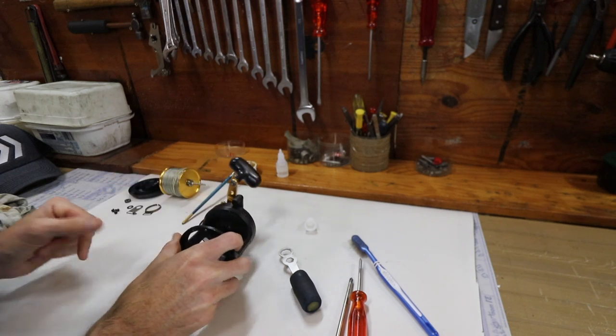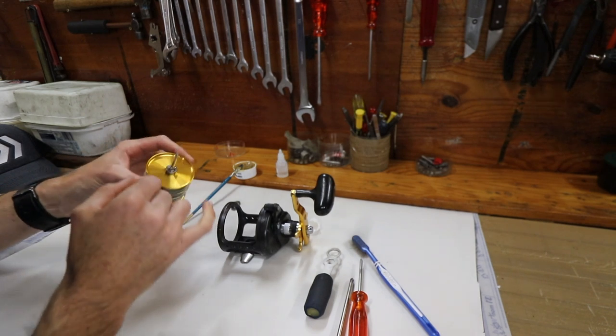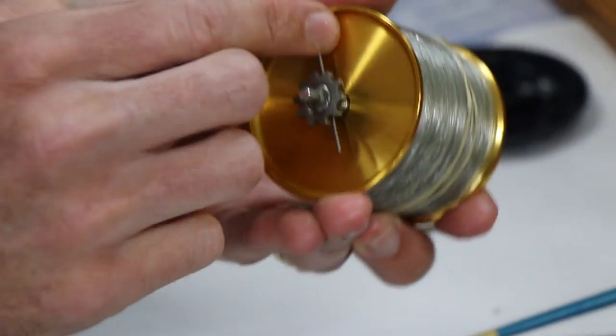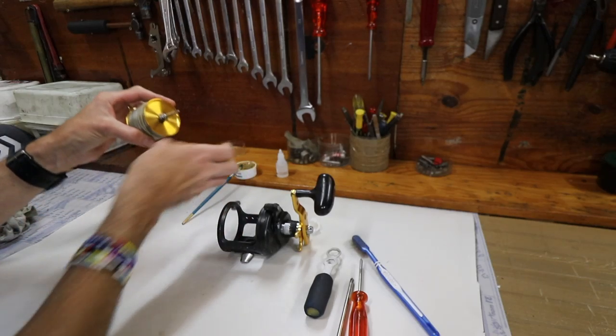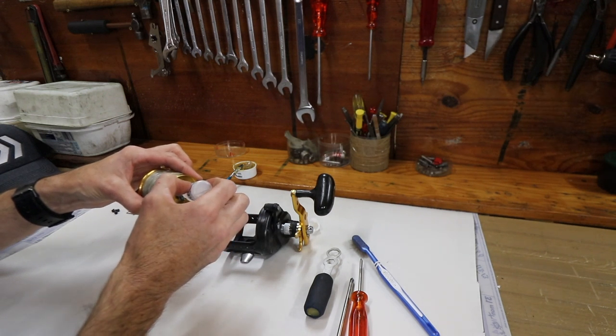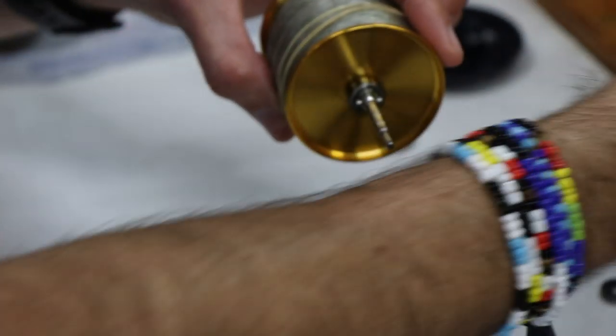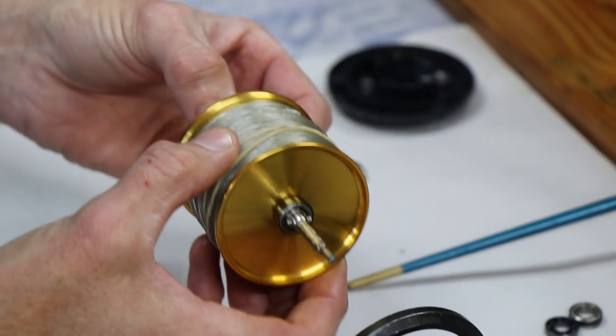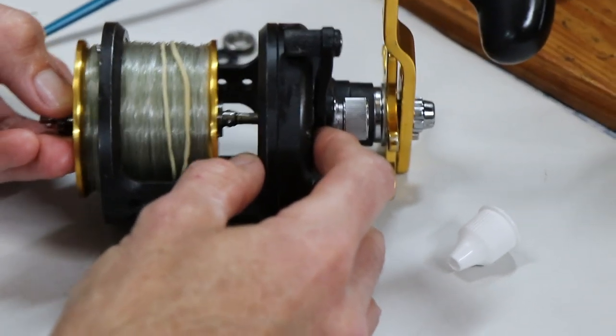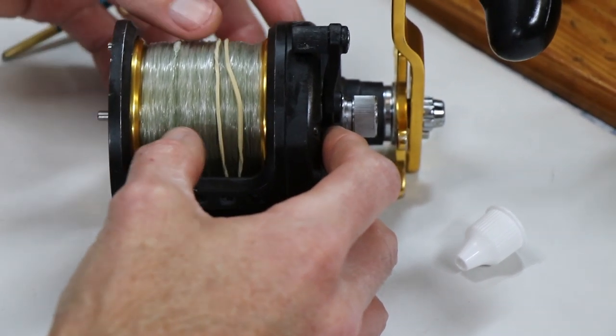Now, the next process from here will be fitting the spool. I have checked the spool bearings. The spool bearing seems to be in top shape. Which is nice and clean now. So basically. What I like to do is run a line of reel oil across the shaft. Once that is on. I slide the spool in. Into the housing. Giving a turn. Now that is now located in the spool.